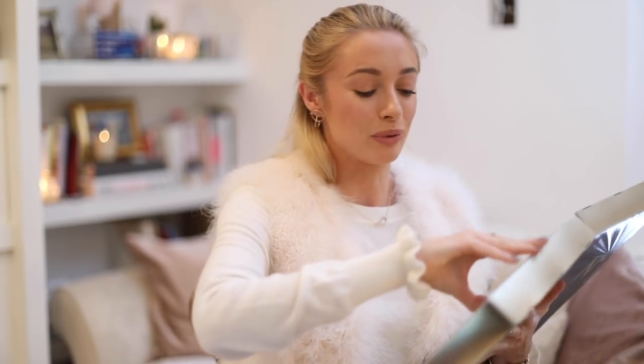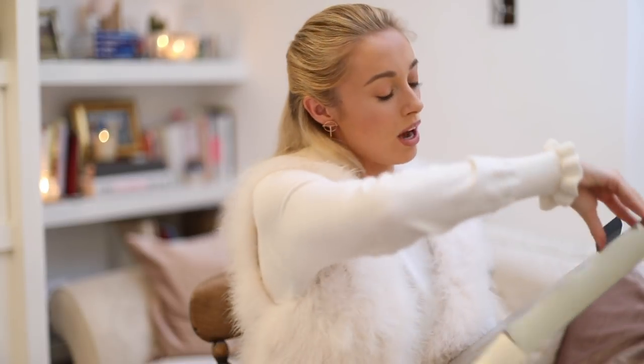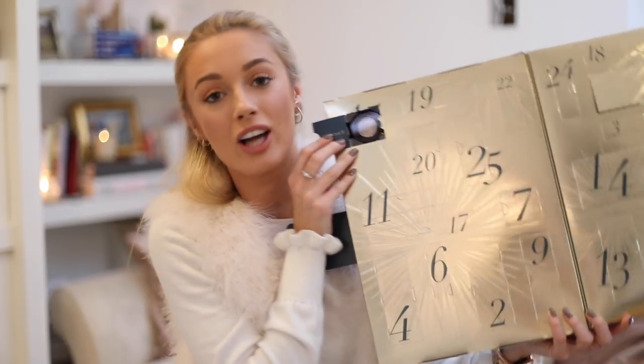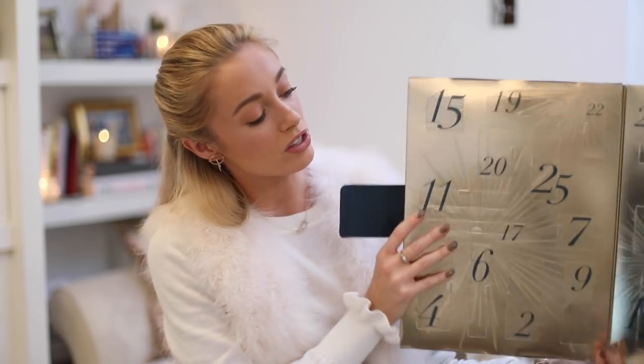Generally I just think these are such good marketing ploys — brands are very, very wise. Day number 21 is a makeup brush that feels absolutely gorgeous — not a brand I automatically think of for brushes, so that's a nice discovery. Good size for a makeup bag for daily top-ups. And behind door number 15 we have a little eyeshadow in a lovely neutral shade — good for all over the eyelids to brighten up the eye area.